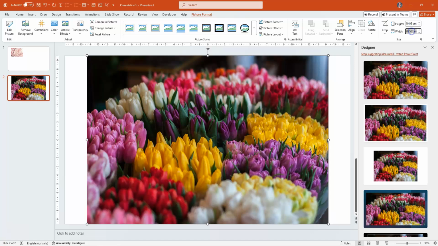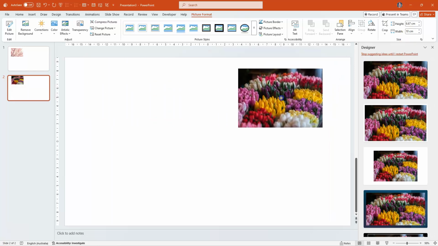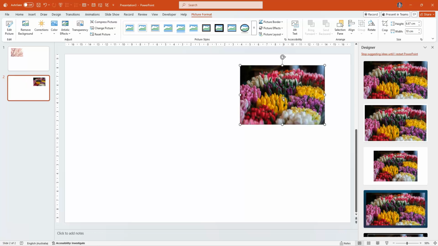Now same deal, I'm going to make it the same size, nice and easy, 10 centimeters, and then I'll move it to the top right corner. Now I'm not worried about being really precise about positioning. Obviously you could play around with that as you were working with this.